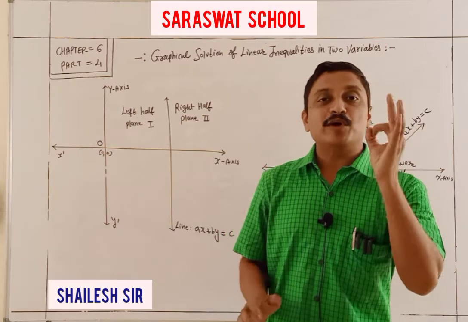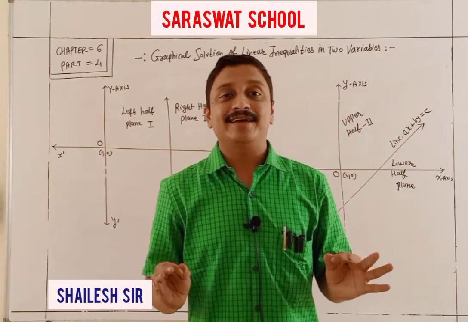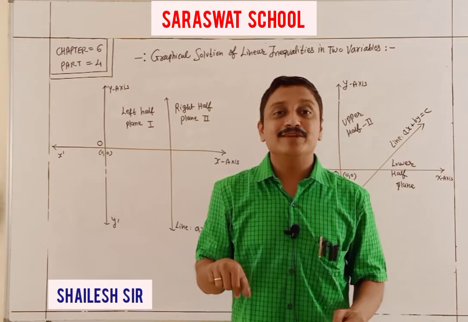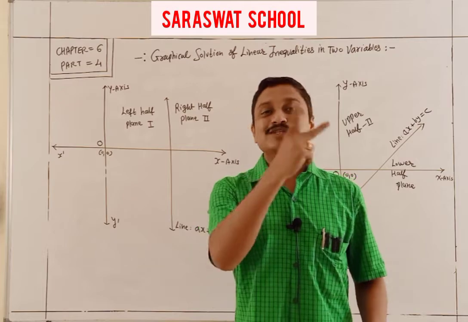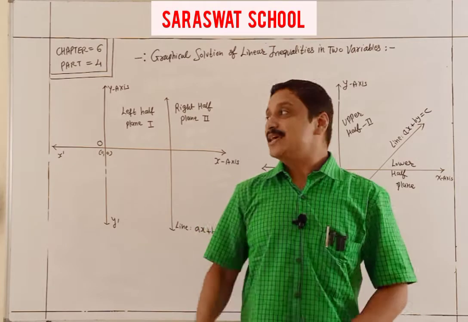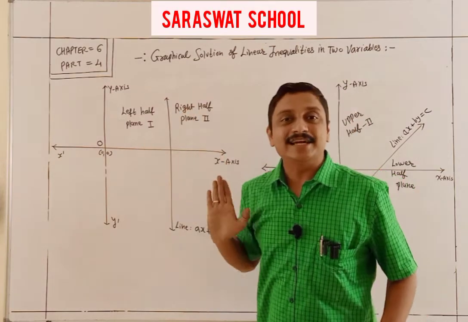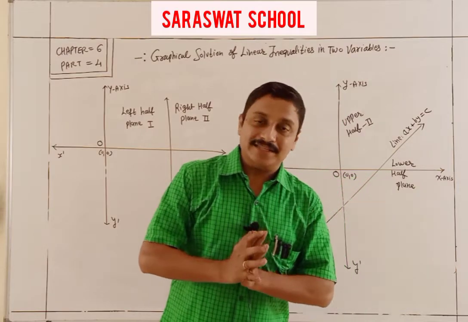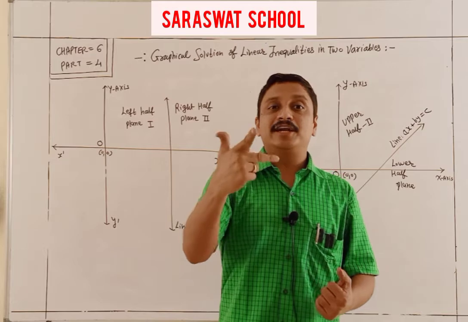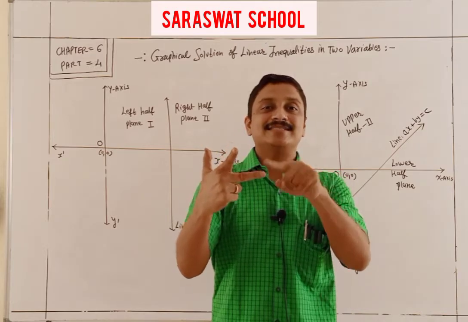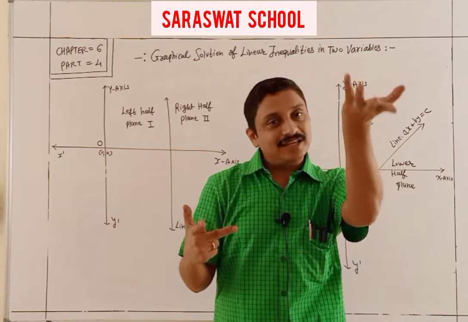Students, in exercise 6.1 we only studied the R1 system, which means only the number line. Today we are going to R2 systems. R2 system means inequalities related to the x-axis and y-axis. There is also the possibility of R cube, which is a vector, three-dimensional: x-axis, y-axis and z. That will be studied after this, in the next chapter.